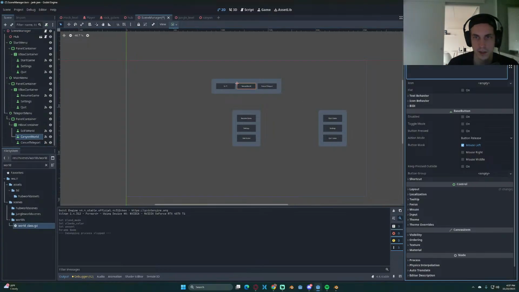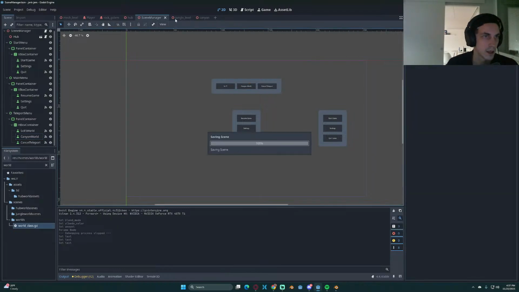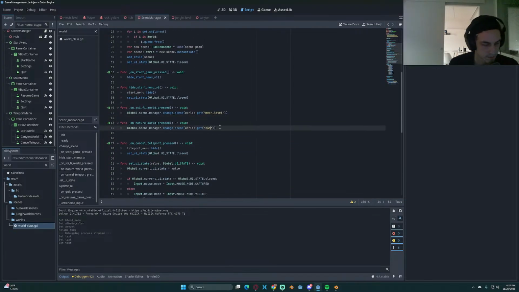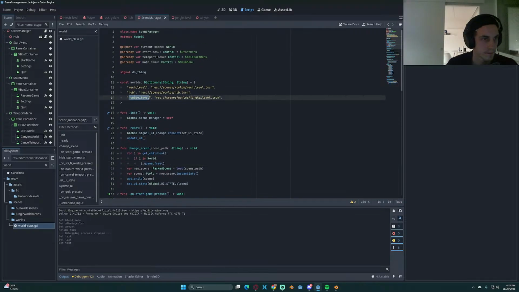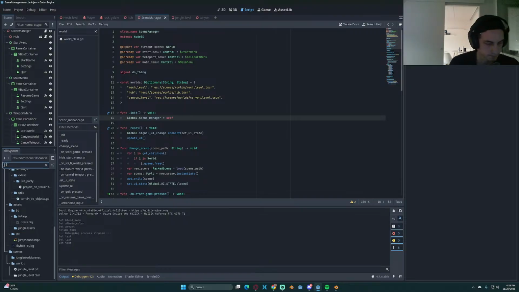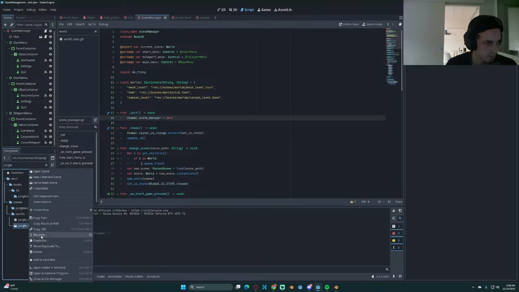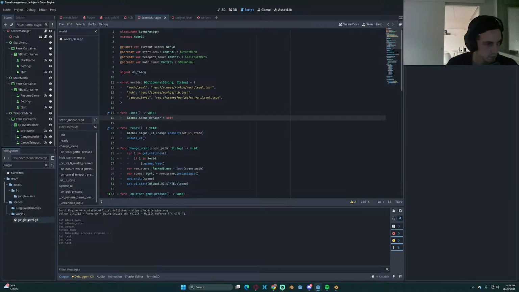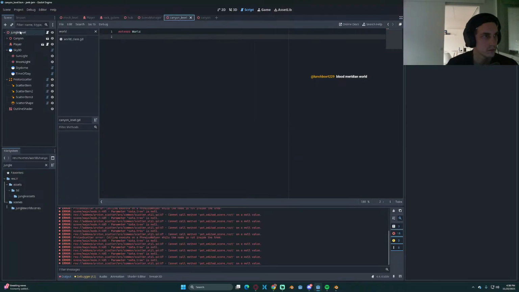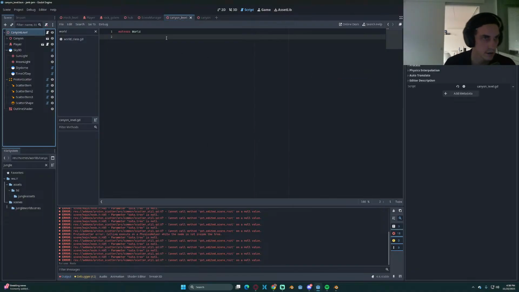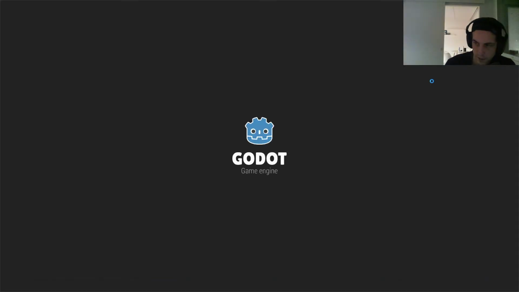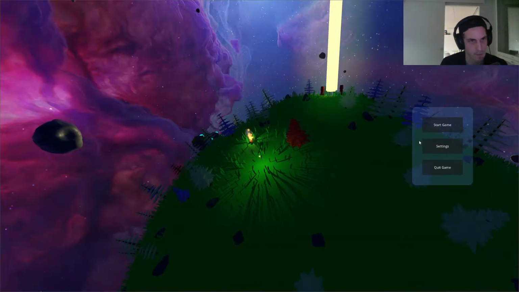We're going to do Canyon World for this, and we're going to say here, Canyon World. And then that means in our scene manager, we need to go here and do canyon level. Rename. Because jungle level will be different. I'm going to do a different thing. Blood Meridian World. I'm not really familiar with that.